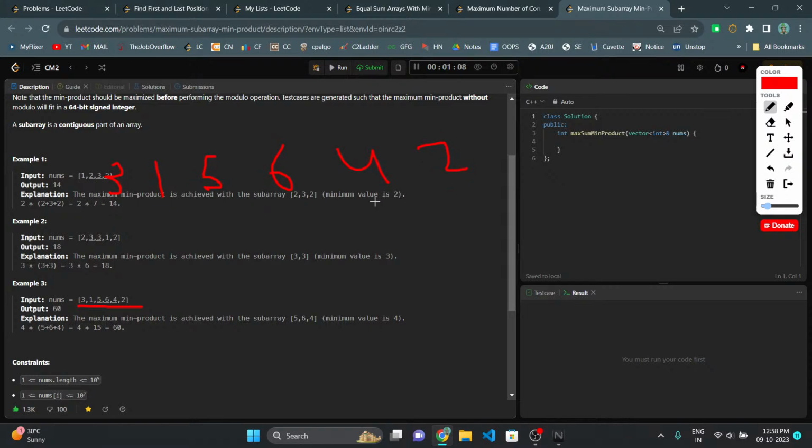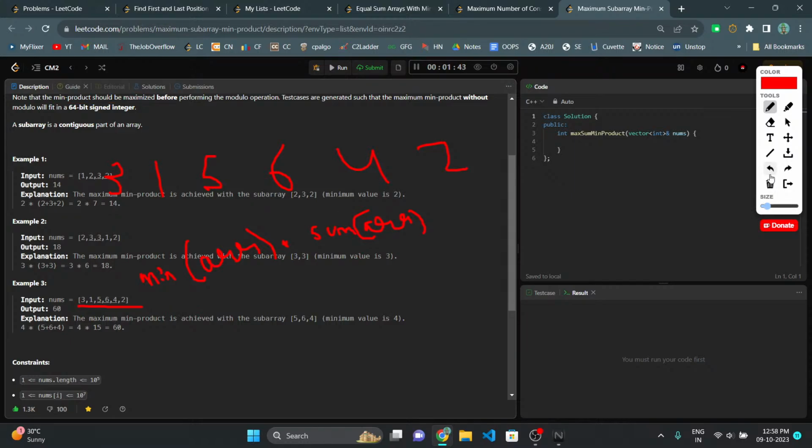The question says that I need to find the minimum of the subarray multiplied by the sum of the subarray. So to maximize it, either I can maximize this or I can maximize this, right?